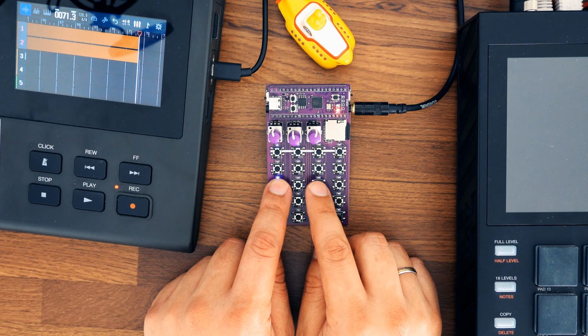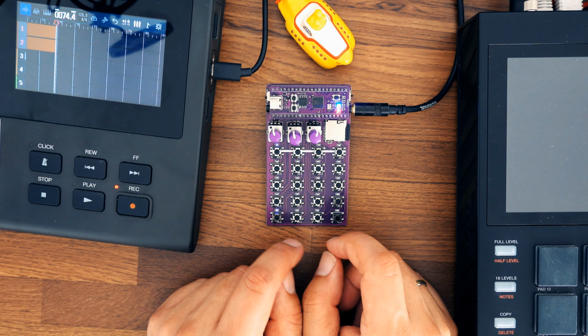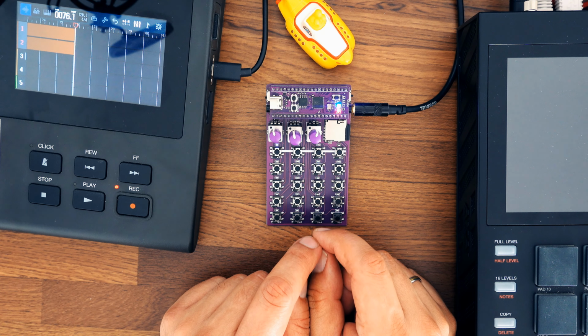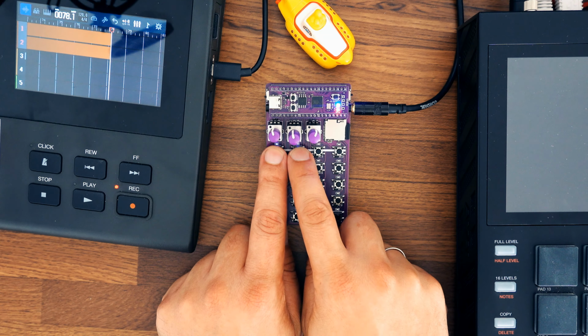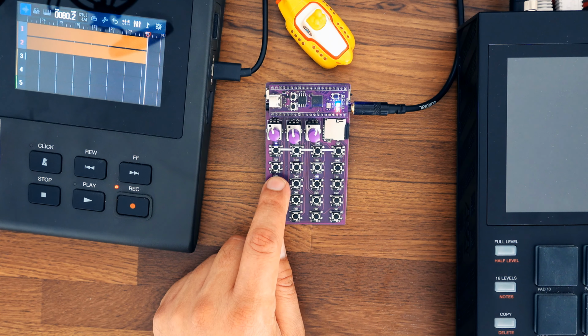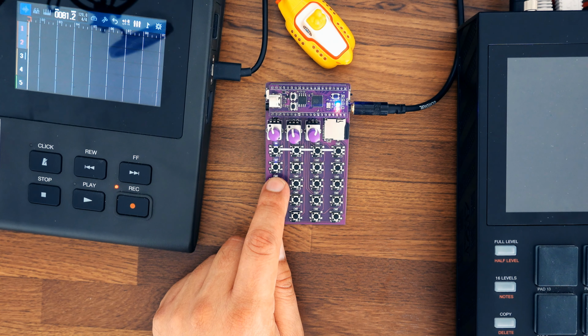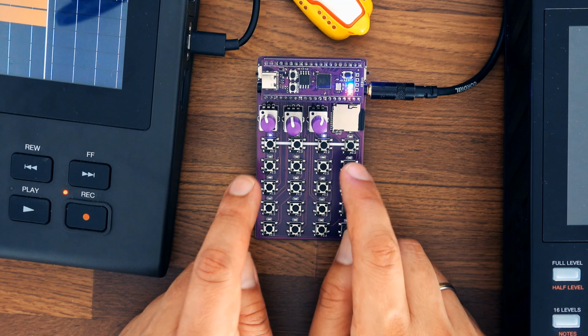Zeptocore can work in 3 different modes: jump, mash and bass. Jump mode is what we're looking at the moment, and pressing buttons will trigger sample slices. You can activate this by pressing A and B. Press A and C to activate mash mode. In mash mode, you can turn on or off effects and change the effect parameters by holding down one button and turning the encoders.